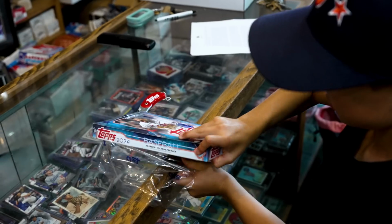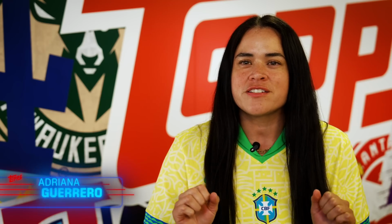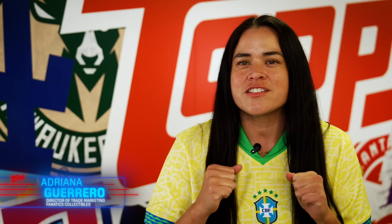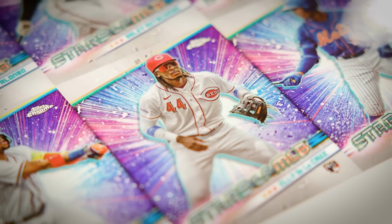The magic of the pack is the mystery, that thrill of the hunt. That's why we do it, we make these things. It is just the intrigue and the curiosity and the spark that just keeps me going and wants me to keep opening. There's still something very special about these physical things while we're living in this digital age that people really still want to hold on to that trading card.